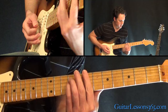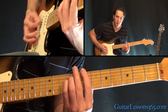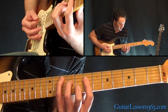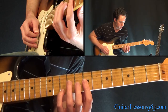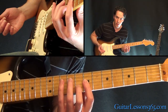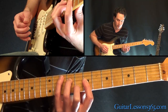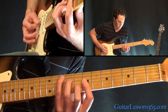All right, so it's the same minor chord shape we were doing at the 5th fret before, now at the 7th. You're going to do that little rhythm pattern twice as long on that one though. Then we're going to do this G major chord. It's a bar across the 7th fret on the first 3 strings, and then the 8th fret is played on the B string with your 2nd finger, 9th fret here on the D, and then 10th fret on the A string. Do that rhythm just once on it.